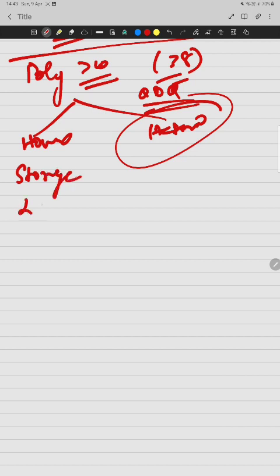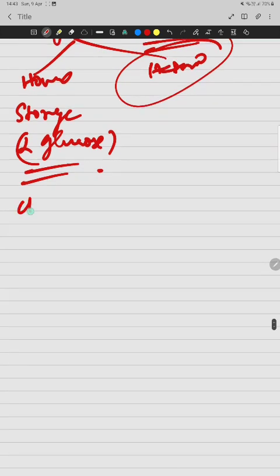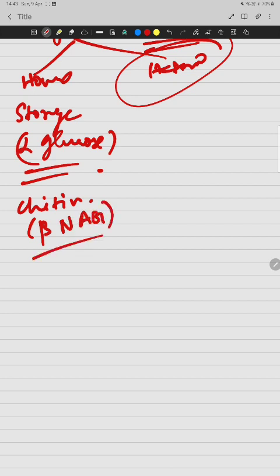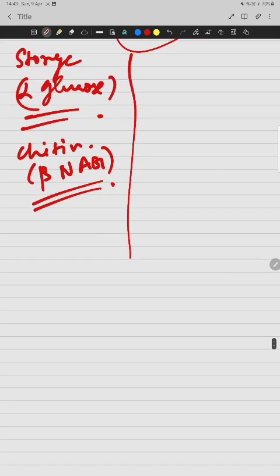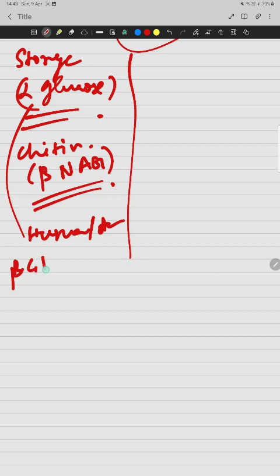that is your glycogen and starch, that is your alpha glucose. It is made up of what? Alpha glucose units. This is very, very important. And okay, chitin. So chitin, when they're asking what is the main structural unit of your chitin, that is your beta NAG, that is your beta N-acetyl glucosamine. So for most of the things it will be alpha glucose. Alpha glucose is present in humans or animals, okay, but whenever it is beta glucose, that is present in plants.